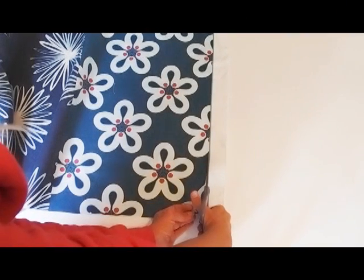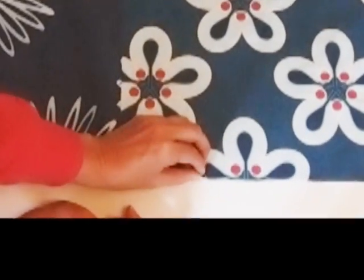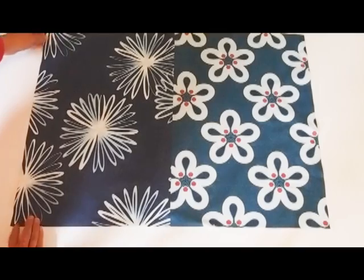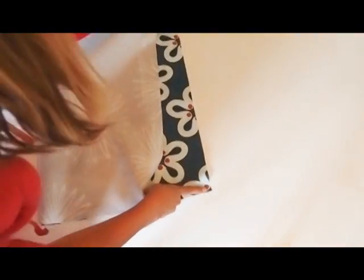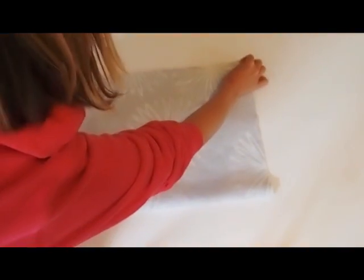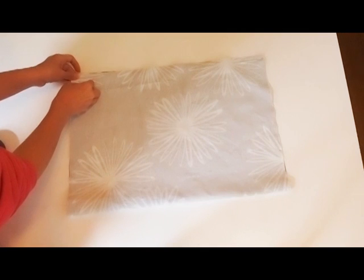So let's get started. Cut out the patterns, find the dots for the openings, and transfer them to the other side of the fabric. Fold the pattern piece in half, matching the numbers on the corners. And pin together.